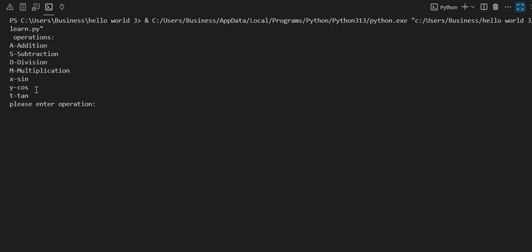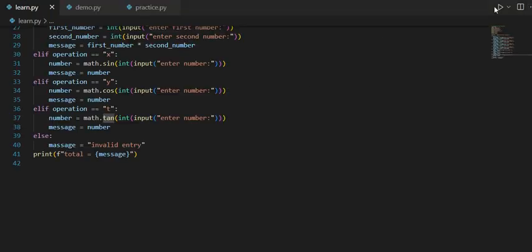Now we have sine, cos, tan, and let's see. Let's choose t and say tan 60 should give us 0.3200 and so forth.